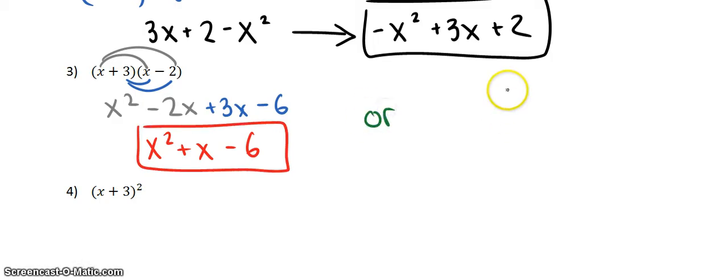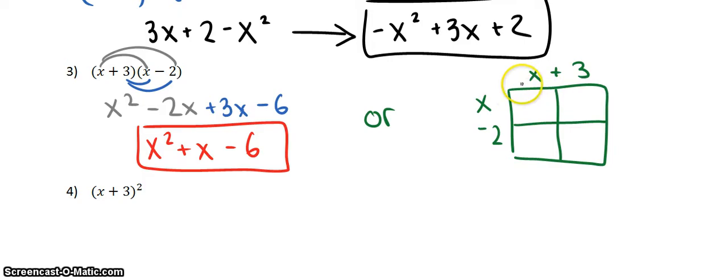If you are a very visual person, I'm going to give you a way to set this up visually. It may help you with longer polynomials, and it could help you with factoring later as well. So this is called the box method or the area method. And basically what you're doing is you're just labeling the sides of each of these squares, a different part of the two binomials. So here's one binomial, I'm just going to put it on the top, doesn't matter where you put it. Here's the other binomial, I'll put it on the side. And basically it's called the area method, because what you do is you find the area of each box. So to find the area, it's base times height, length times width. So x times x gives you x squared. This would be the length of 3, this would be x. So 3 times x gives you 3x. Again, length of x. And this one has a height of negative 2, so it's negative 2x. And last one has a length of 3, a height of negative 2, so that's negative 6. And then all you'd have to do is combine like terms. So it's the exact same thing I did over here. It's just really organized and visual if you set it up as a box and think of it as finding area. And I'll show you where that may come in handy later.